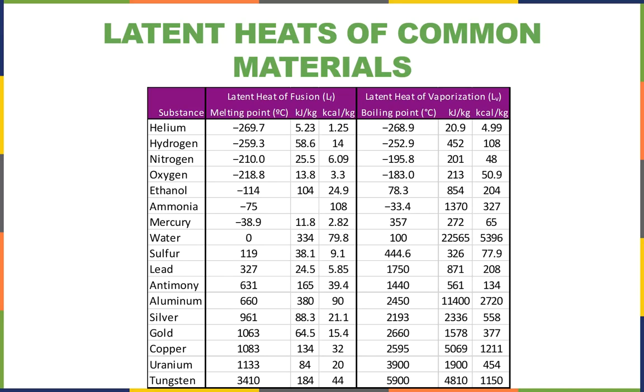You guys have taken chemistry and you know about polar molecules and non-polar molecules. It makes a difference on the melting points and the freezing points. And vaporization, melting and freezing would be the same points. But anyway, you can look here and you can see a bunch of materials, and it has the melting points, the boiling points, and the latent heats of fusion and of vaporization. Once again, in kilojoules per kilogram or kilocalories per kilogram. Just putting both for convenience.